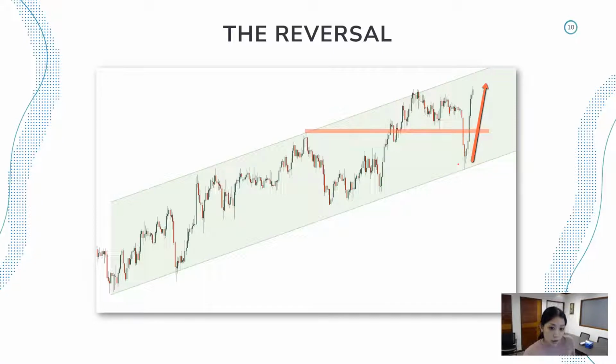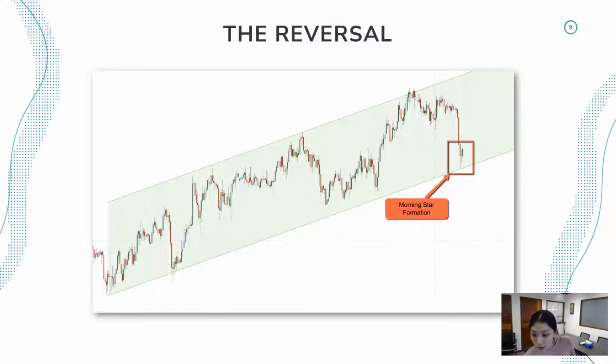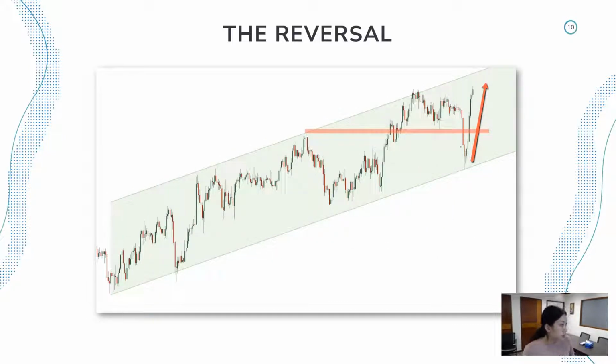As you can see, price starts to bounce very nicely in the picture. This is a simple example of how you can combine simple chart patterns with candlestick patterns to find a potential reversal. So if you want to trade for a reversal, you can start to spot where price started to fall from the top, almost 70% of the bullish channel, and you can start to look around this supporting level for a reversal, for a bullish bounce.